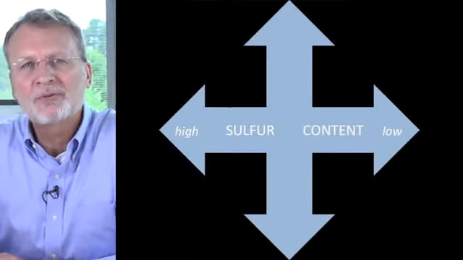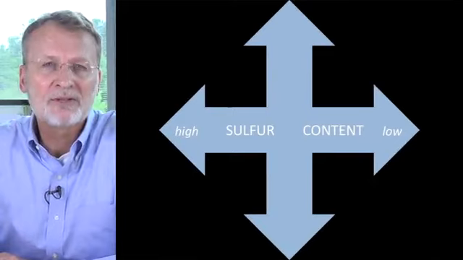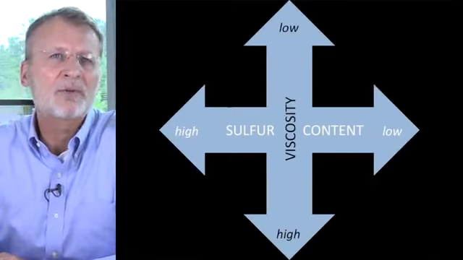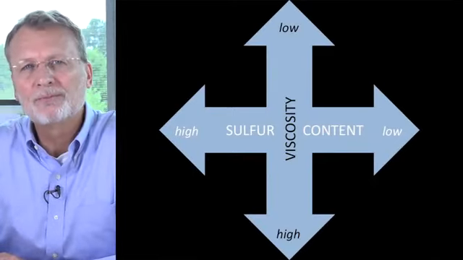Not all crude is created equal. In fact, crude oils vary from one region to the next. The crudes vary in terms of the different types and fractions of hydrocarbons they contain. The crudes also vary in terms of sulfur content and viscosity, or the ease with which oil flows.